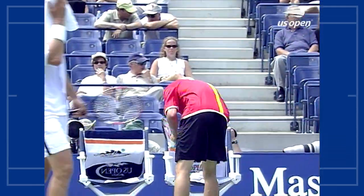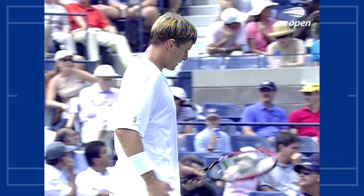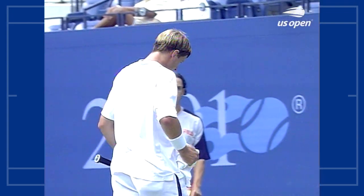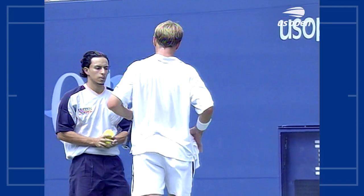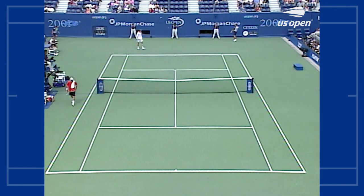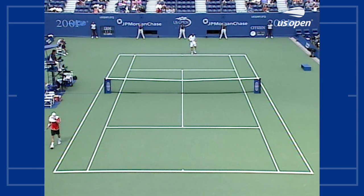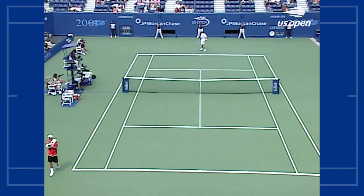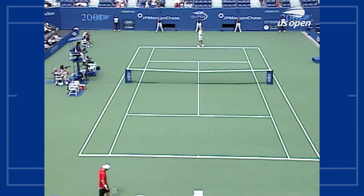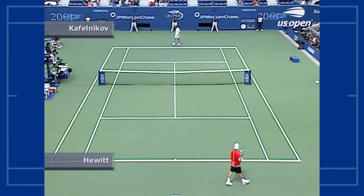He has never trailed in the match. Won the first two games of the first set and then went on to win four of the next five. So Kafelnikov's got to somehow pull himself together. He's had a great record this year on hard court, top six record. Agassi had the best record at 34-6. Lleyton Hewitt was third best thus far in the season, 33-9, and Kafelnikov 28-10. So he's had a lot of success on hard courts this year.